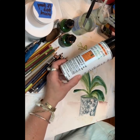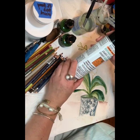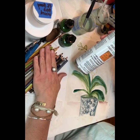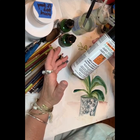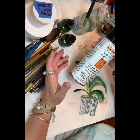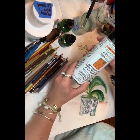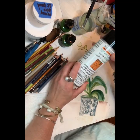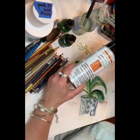It has a pretty intense odor, so you're going to want to use it outside for sure. But it's for pastels, charcoal, and pencil. Even though watercolors can be activated by adding water, with these other things you don't activate them, except that they can smear like chalk almost, particularly these first two. Pencil just smears and smudges if you rub it the wrong way, depending on what type of pencil you use. So I felt like those items are similar to the watercolor pencils. So this is what I spray it with to make sure that it doesn't move.